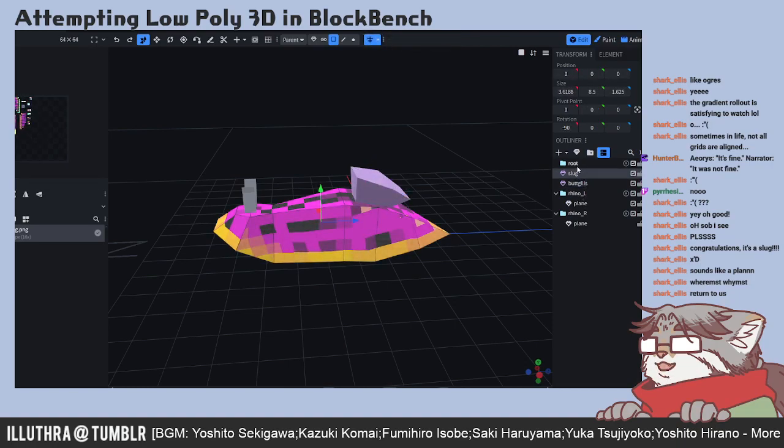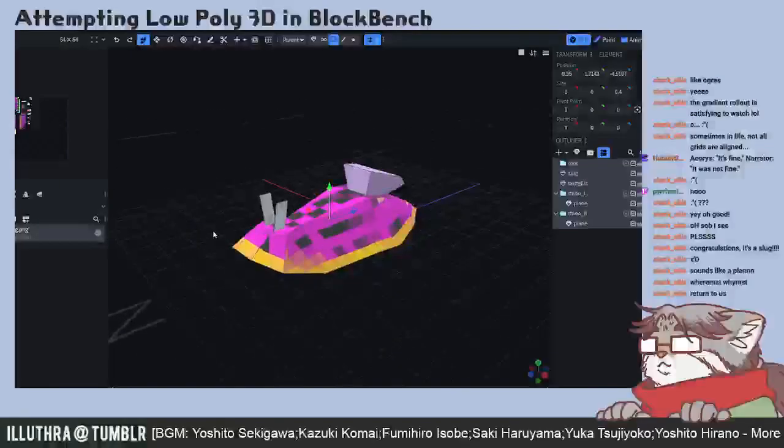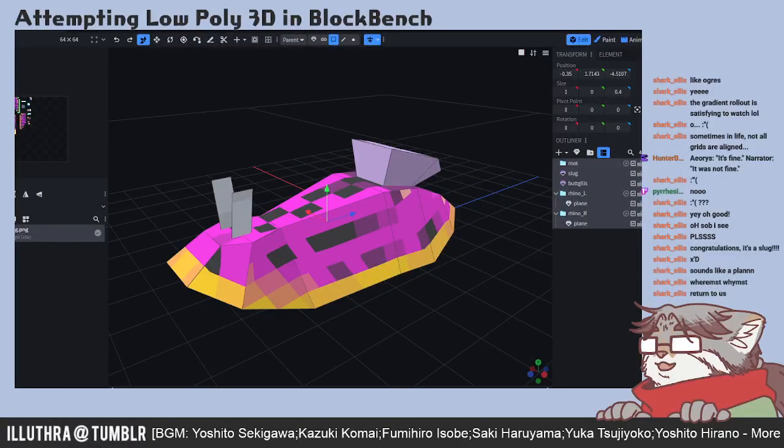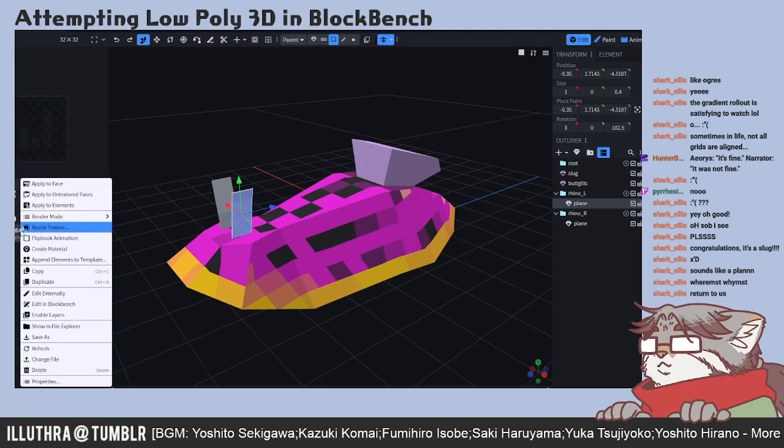Did we just not texture my entire slug together, or what? Okay. Yeah, we textured the entire slug, right? That's the whole slug? Why aren't you using this texture?